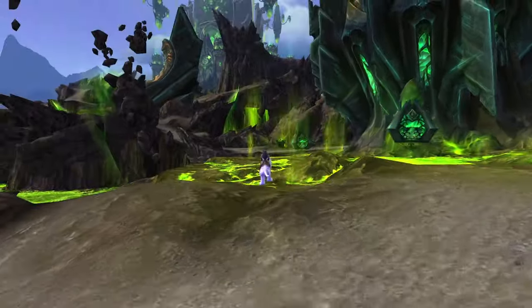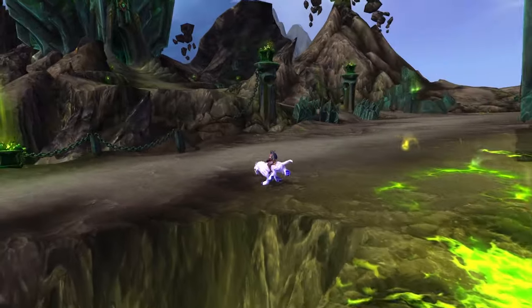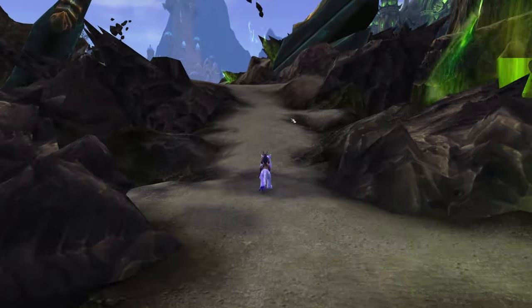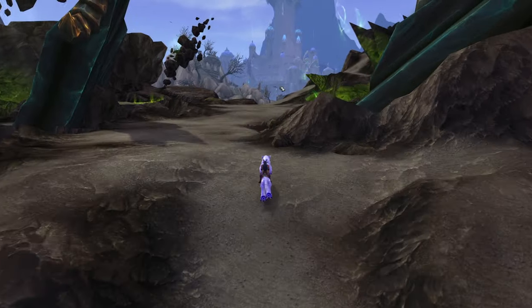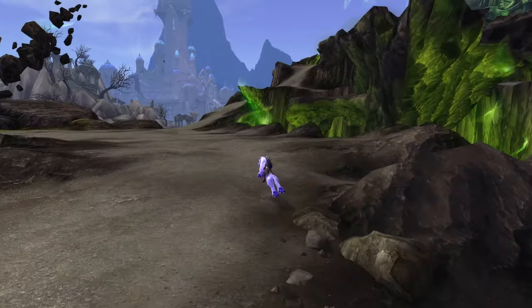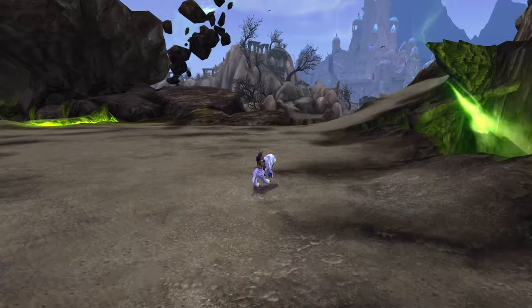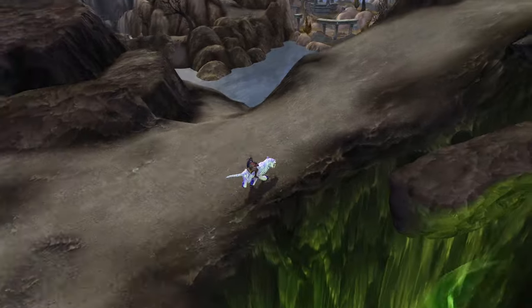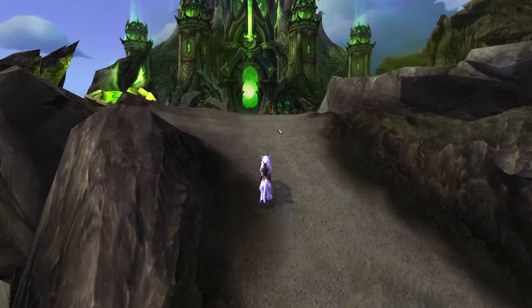All right, we're going to head our way towards the Tomb of Sargeras. We're going to go over there for just a second, and then I'm going to edit the video and cut it. Now, I don't know where all the death walls and the DC walls are, so if I do run into something, I do apologize. That is just part of exploring out of bounds, right? You're not always going to know where things are.